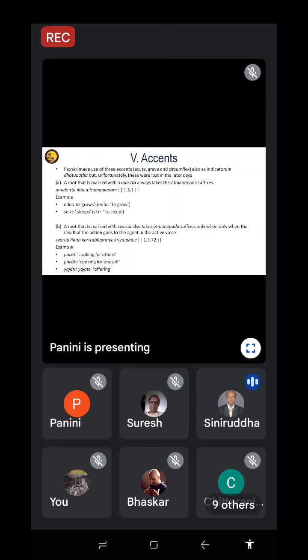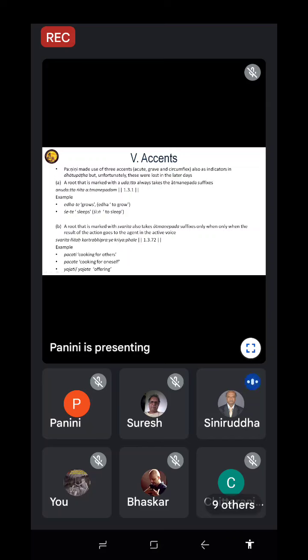So that is why anubandhas help him to put together the dhatu patha, the verbal roots. All the verbal roots, about 2000 roots, have been classified in 10 ganas, and each root is given an anubandha to understand what its form will be. From this you can indicate what is used there; you can see it in the roots.